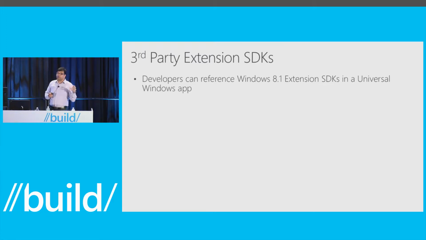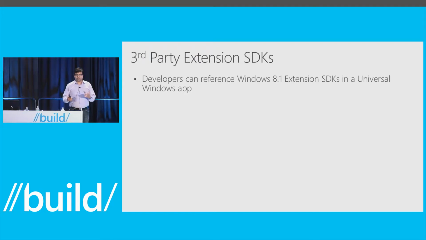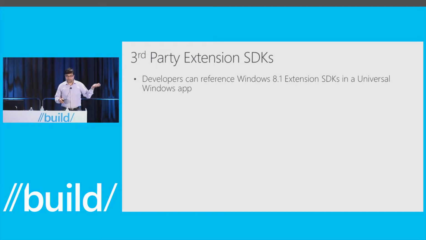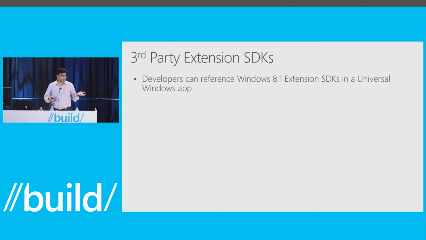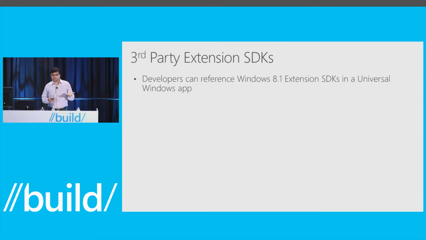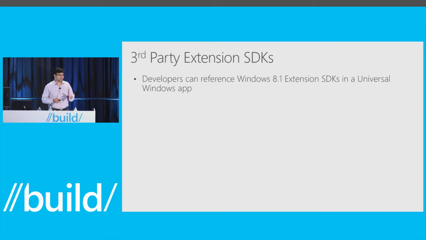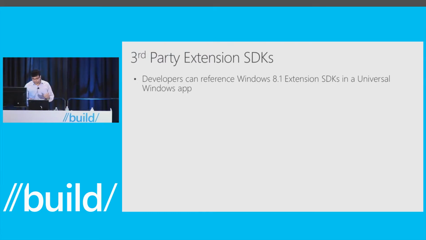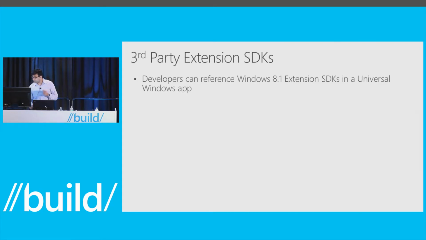The Windows Phone 8.1 extension SDK is currently not supported. We did some analysis and found that in most cases, there was a backing identical Windows 8.1 extension SDK, so we didn't see a gap in the scenario. So we have not supported the Windows Phone 8.1 extension SDK. But this is a point where I would love to get some feedback. If you see a Phone 8.1 extension SDK which is not available on the Windows 8.1 platform that we should think about supporting, then please send me the feedback. I will have my contact information, and we'll try to look into that.